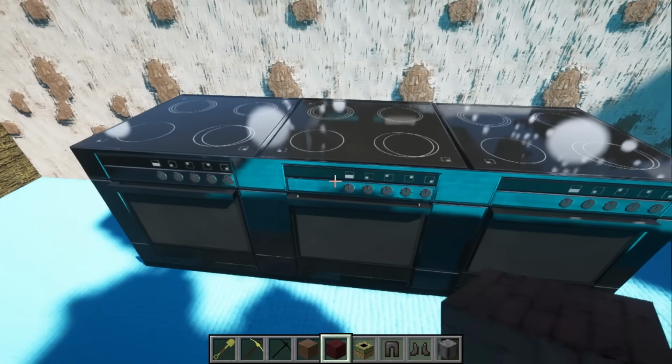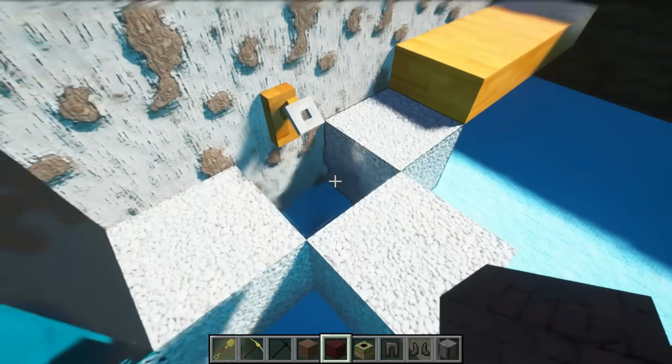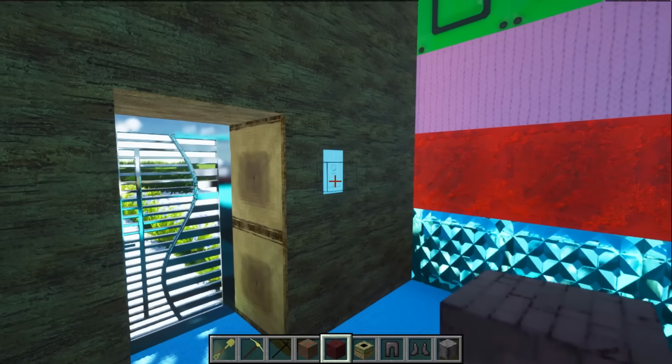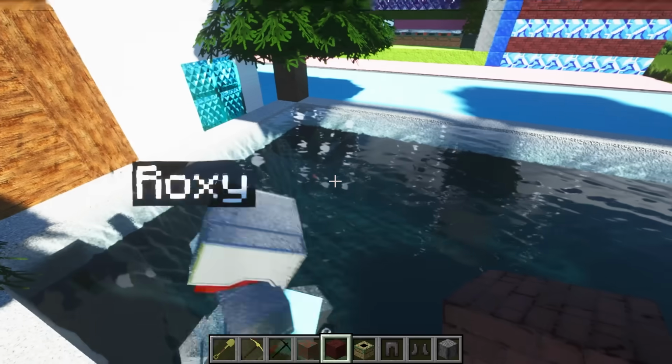Boom, check it out. Real ovens. These ovens are so real. Yep, and I used two iron blocks for a fridge. We got a sink here that's extra real. And then we have some cabinets going all around. And then over here was the backyard area we saw before. Whoa, awesome pool. Yep, it's super duper awesome.